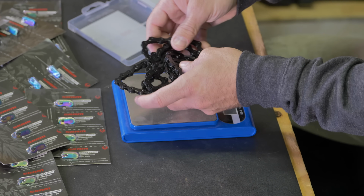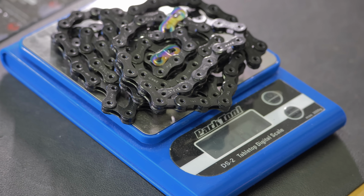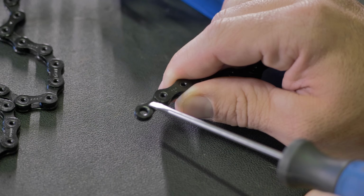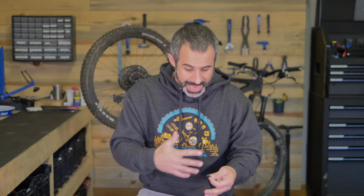Let's get started. So first things first, we have to weigh the original chain, and we're gonna weigh it with all the links on it, just so we have a baseline. 262 grams. Master links are just the outer link. The inner part of the link is not used in a master link. And so what I need to do to convert this to a master link chain is take the entire thing apart. So we're just left with inner links.